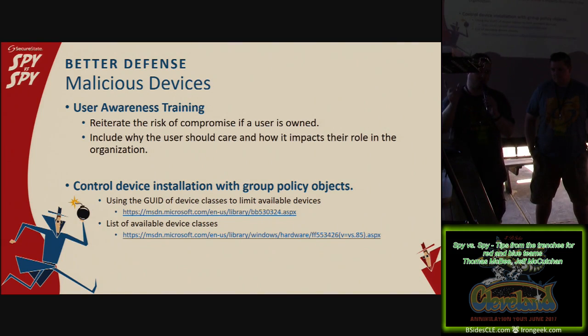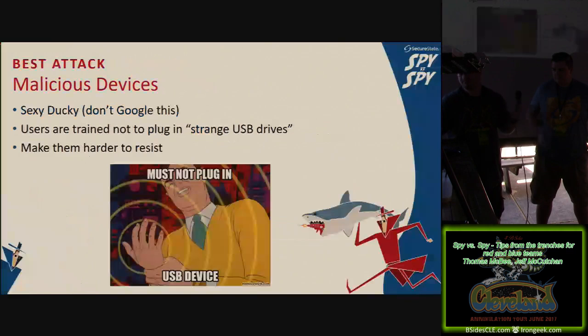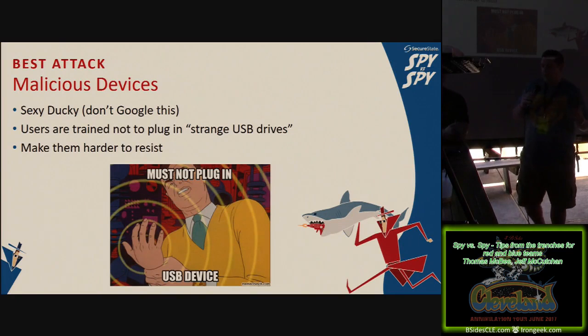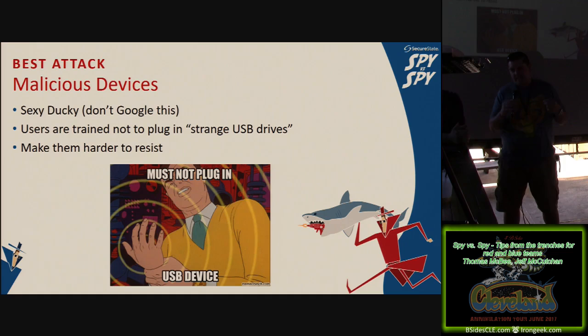And then you can also do other technical controls, like device installation restrictions through group policy objects. You can deny the installation using the GUID for the HID device itself. There are multiple classes. You can get really deep in the weeds with this, or you can blanket install or deny the install, depending on the device type itself. So, a couple of links here for you guys to look at later on if you want. It's a really good defense for this type of attack.